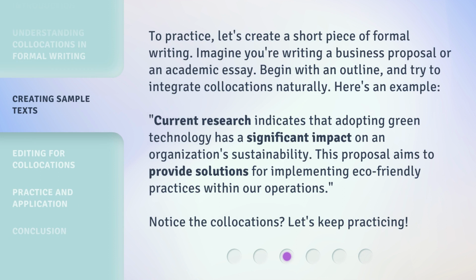To practice, let's create a short piece of formal writing. Imagine you're writing a business proposal or an academic essay. Begin with an outline, and try to integrate collocations naturally. Here's an example. Current research indicates that adopting green technology has a significant impact on an organization's sustainability. This proposal aims to provide solutions for implementing eco-friendly practices within our operations. Notice the collocations? Let's keep practicing.